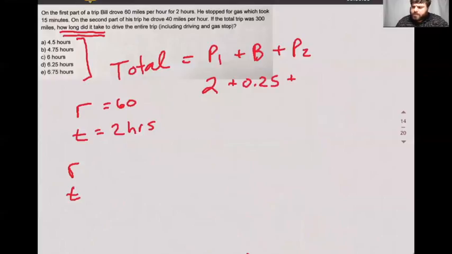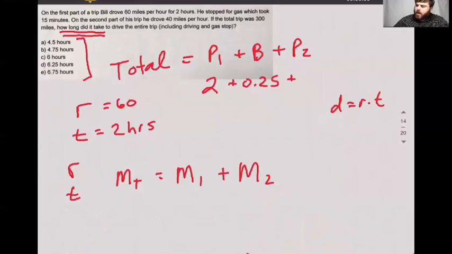So we have to think about this problem. It does say the total trip was 300 miles. So what if we think about this in miles? So the miles in total was the miles for the first part plus the miles on the second part. Now, why aren't we talking about the break? Well, you didn't really move then, right? So if I could find the distance and I know the rate, I could find the time. Remember, because we know distance equals rate times time, which means that time is just the distance over the rate.